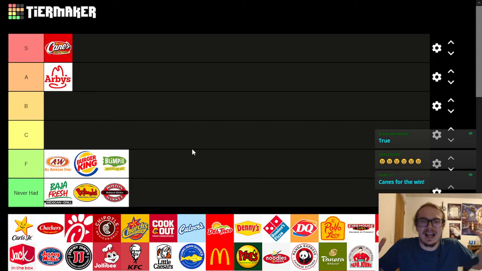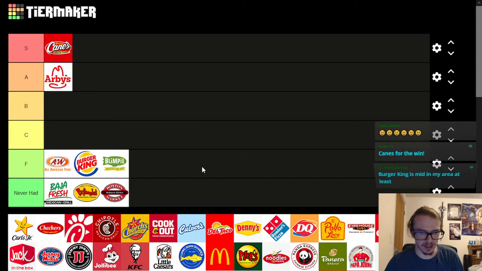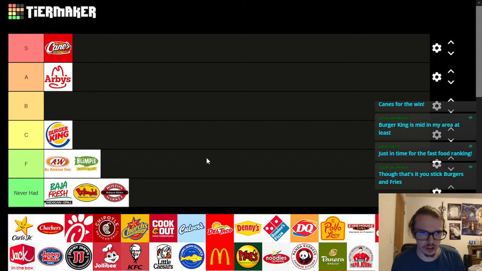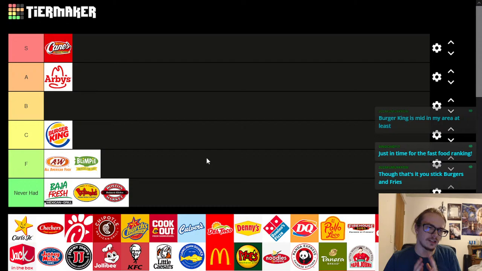So there's that. Burger King is mid in my area, at least. I'm gonna put it in C. The thing with Burger King is that their burgers are tragic. They're really bad. They have, like, okay fries, but you can get good fries at almost any other location, except for, like, McDonald's. We'll get to McDonald's. But they have these new wraps, and their spicy wraps are actually pretty good. And so because of that, I feel like I actually can't put them in F tier, but there you go.